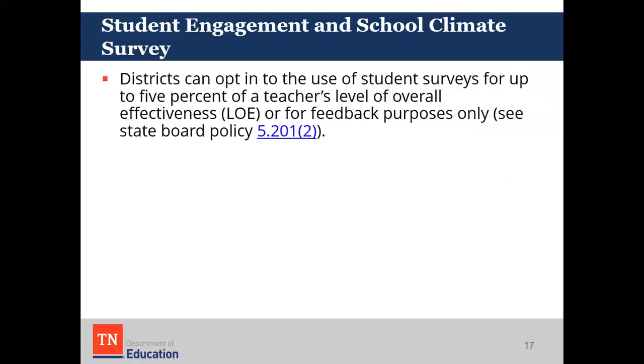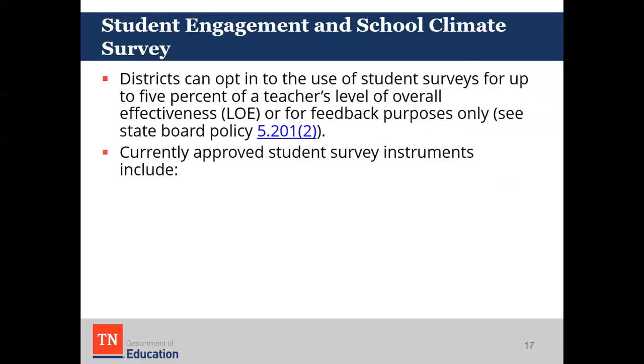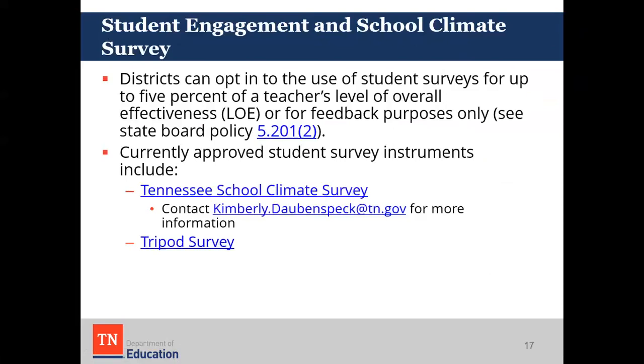So another option for inclusion in the evaluation process is the School Engagement and Climate Survey. Many districts find it helpful to have this information because students do spend so much time interacting with teachers and their instruction, and using a developmentally appropriate and carefully designed survey has been shown to correlate with and even predict student achievement gains. The surveys that are currently approved for use are the Tennessee School Climate Survey.